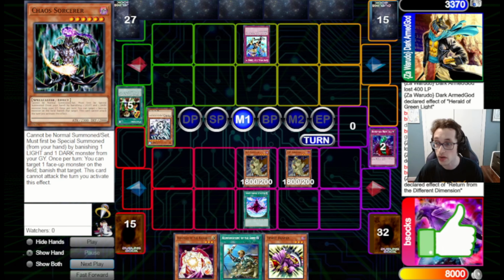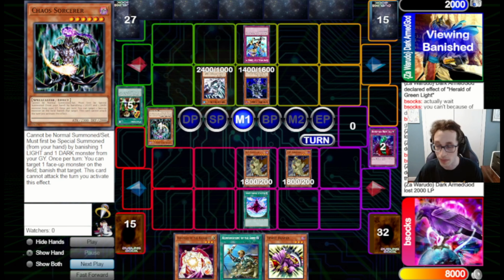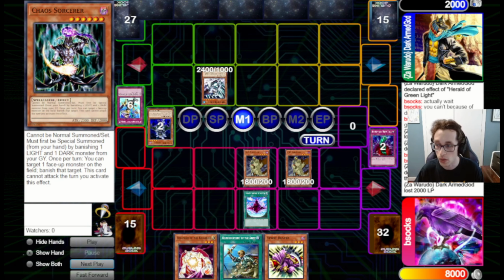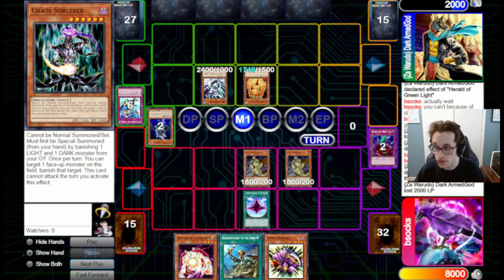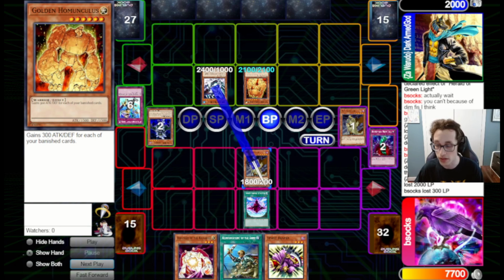And then they go for Return here, which is a bit awkward for us, because we've sort of fueled their Banish Zone there. I'm not sure if they're playing Return in their main, or if it's just in the side, but either way, they're able to go for that, then tribute off the Diamond Dude for a Golden Homunculus here. 2,100 attack. They're able to hit over our entire board here, but the Survivors will both come back, and the Mobius will be banished at the end of this turn.